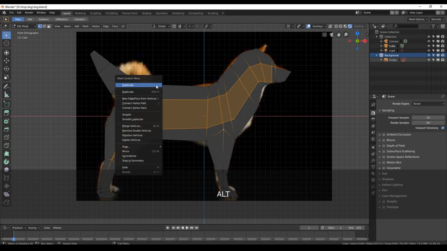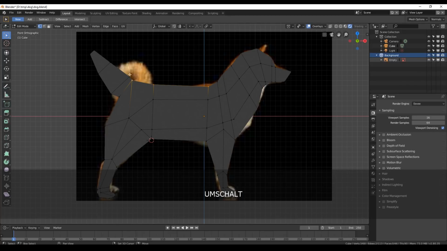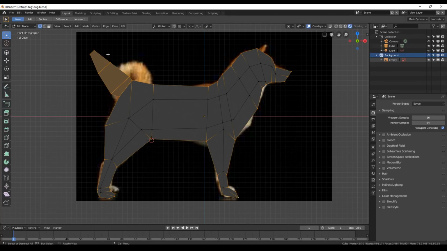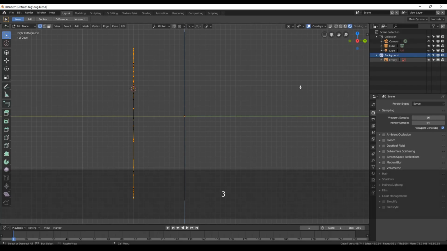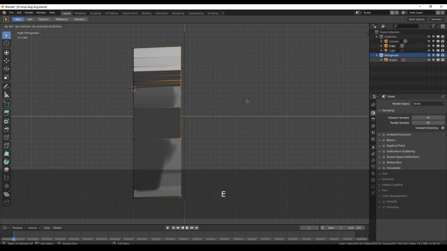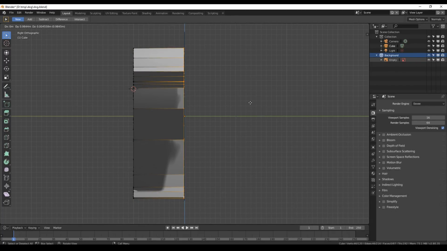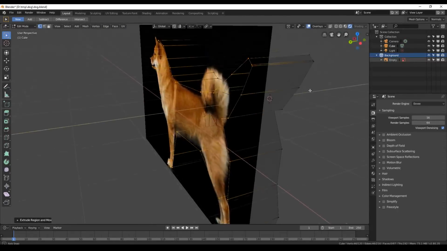So now select all the vertices here. All the vertices on the border, and make sure that you do not select faces. For example, here I have some faces, and in case of a face I just add a cut. For example, this one, and I deselect these vertices, so now it looks better. I go to the other view, here's a side view, and just press E and just move it to the middle. So now we have a half dog.